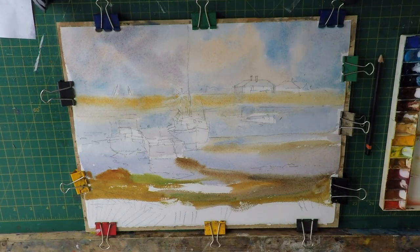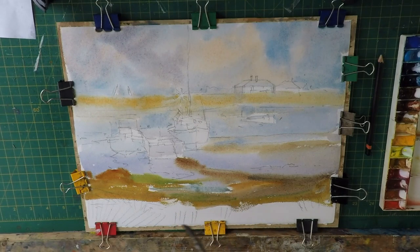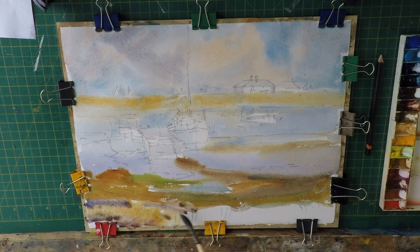That little area in the middle that's white is going to end up being a nice pool of colour, some water in there, and then in the front here I'm just going to go burnt sienna, magenta, some cobalt blue, because there were some heathers, believe it or not, right on the edge of the water, but they were so scorched and burnt, but we'll try and get them in. And for that I'm just using a bit of cobalt blue and magenta, just to indicate them.